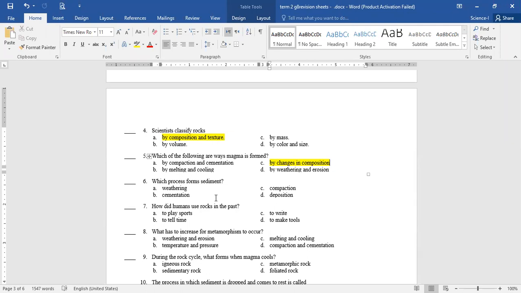For example, a rock supposed to melt at 3000 degrees Celsius, but once the change happens in the structure of the rock, it may melt at 500 degrees. So that means a low temperature could be enough to melt it, so magma will be formed. Do you remember this? Oh, yes. Okay.